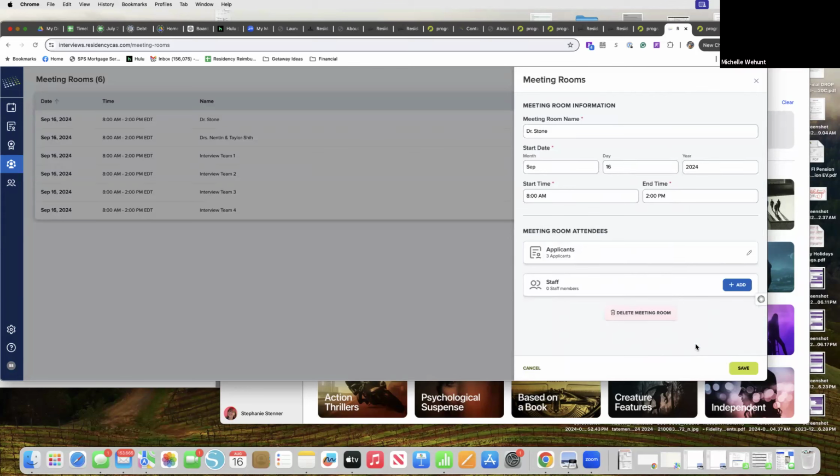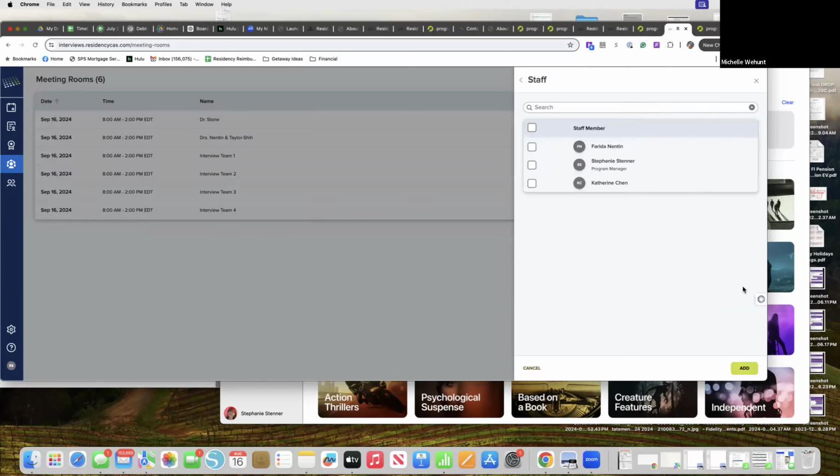And then whenever they finish their interview, they just have to flip back to the meeting room and join it again. But you already have them assigned, so they should be able to just jump back in. So you could conceivably, if you just have one meeting room that they're jumping back and forth between, just assign everyone to it, right? That's what it sounds like. And then they can just jump back and forth as they need to. Yes.